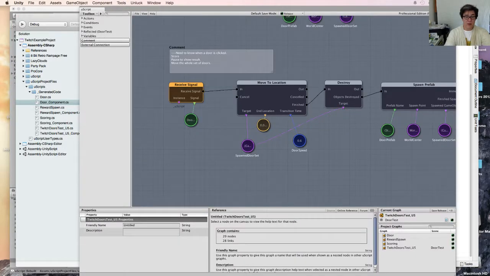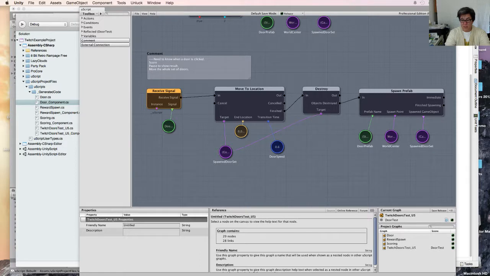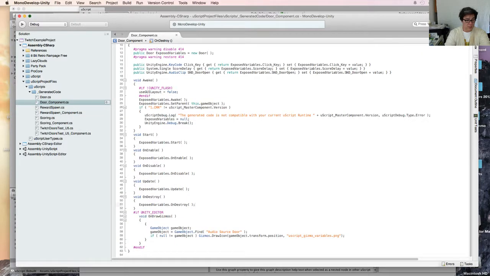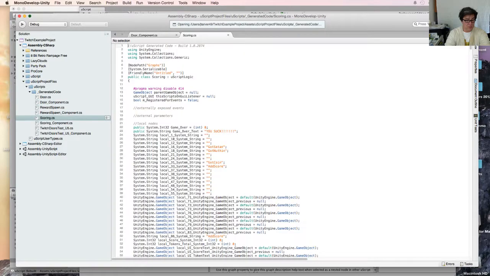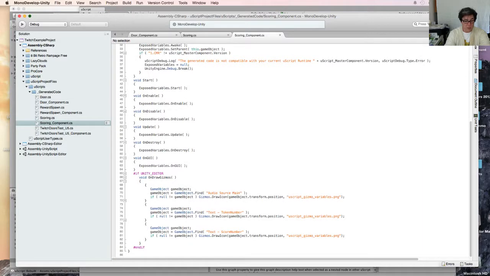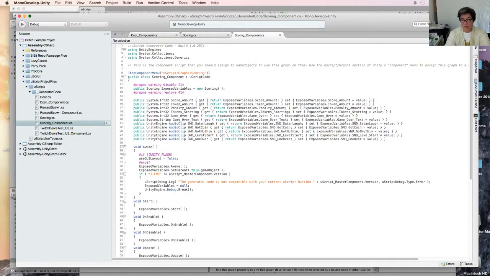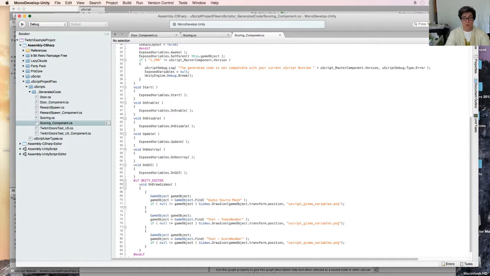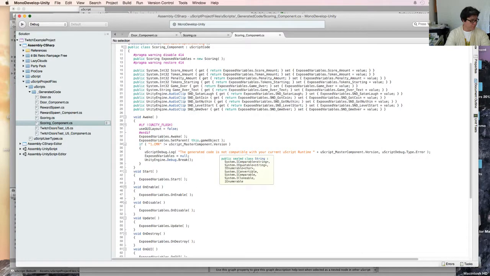All right. Anyway, so I mean, this is not a bad way. Once I get, let's say, the most complex one, which is the scoring, we can go back and look at the scoring CS for this, right? And then let's look at the component one. You could actually go in here after doing your UScript, save this as a different name, and have a starter if you want to do it in C#.